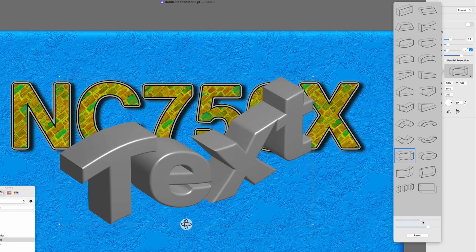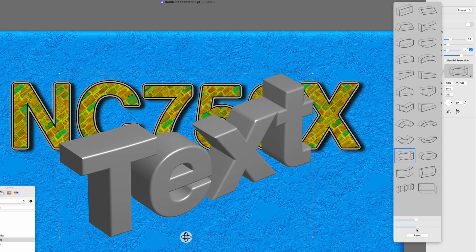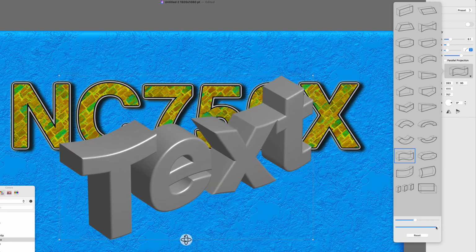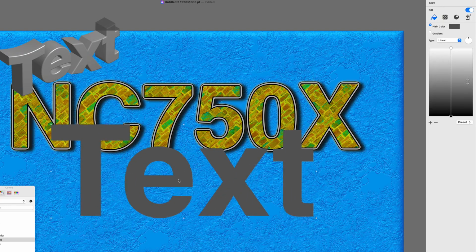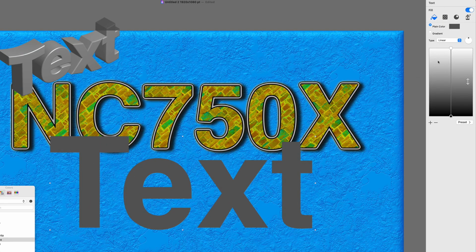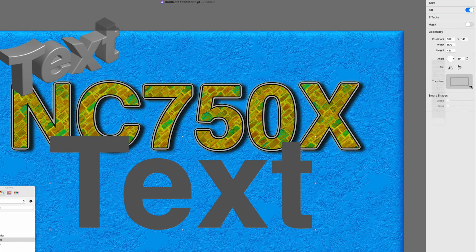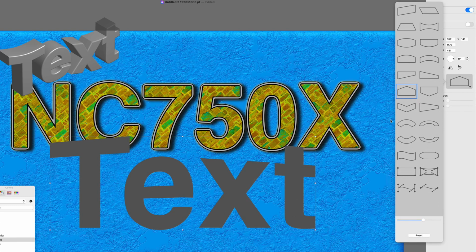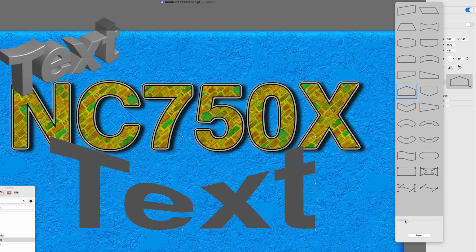Amount of wave, that is the one at the top there. Move the sliders across and see what happens. Nice. This one changes the amount of wave, and this one changes where the wave is within that line. Let's have some more text in there, and I can do the geometry thing with that as well. So let's go down to geometry, and we want to transform that. With the transformation, we want to do one of these things here. We can do that. And again, we've got different possibilities in this one because there's less you can change with it. It's got just the one slider.